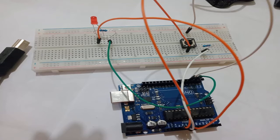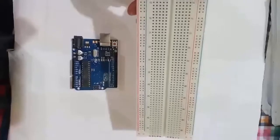In this setup, let's toggle the LED's state with the push button. The following components are the Arduino board, the breadboard, an LED in any color, a push button, a 220 ohm resistor or any resistor from 330 to 1k ohm, a 10k ohm resistor for the push button, and a bunch of male to male wires.